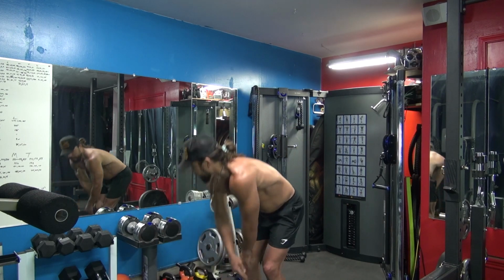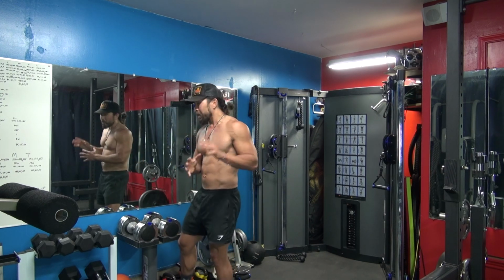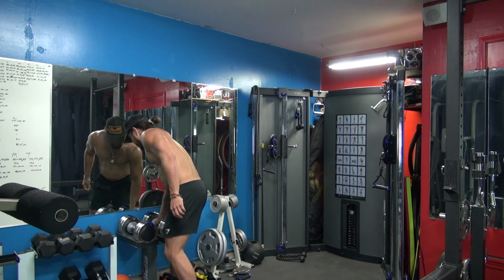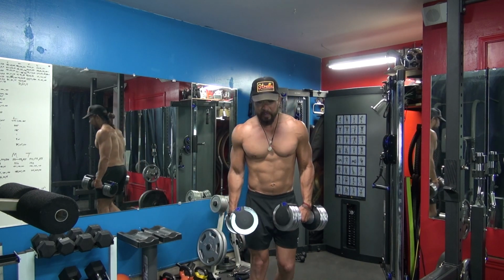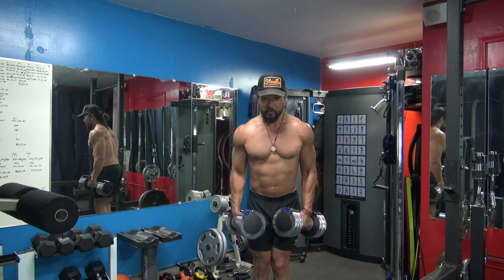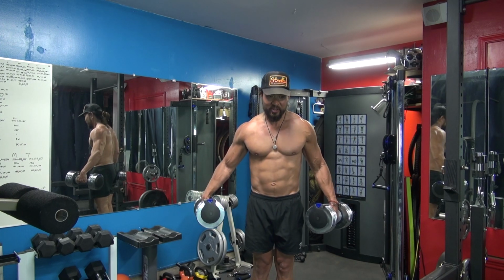Okay, that's that. Now, I'm going to do an isometric hold. This is going to be really kind of painful, but I want about 20, 30 seconds of this hold. 20 seconds will be fine. So, 50-pound dumbbells, and the goal is to put them to your sides, about 6 to 8 inches from your pockets, and hold it there. So here we go, for like 20 seconds or so. This starts to really hurt.